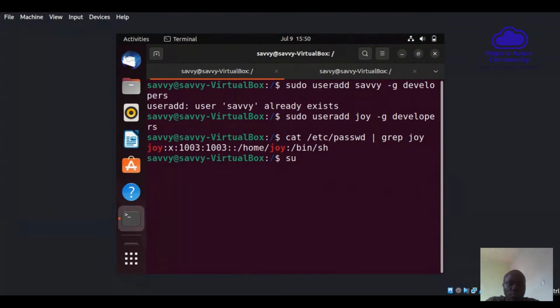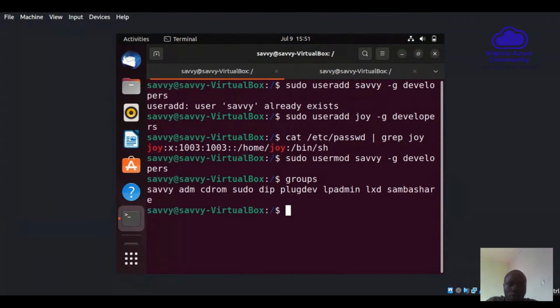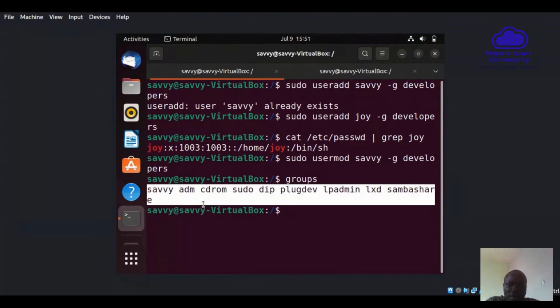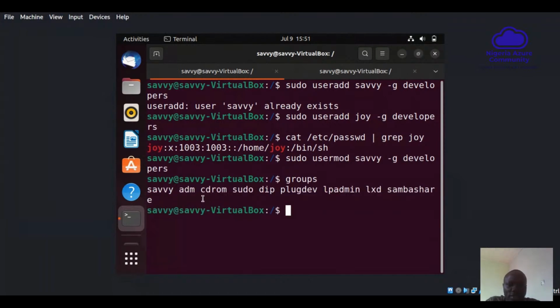Now, if I want to change the group of the Savvy user, I can do sudo usermod -g developers savvy. It worked. If I want to confirm the groups that Savvy belongs to, I type the command groups, and we can see that Savvy belongs to the group Savvy, but for some reason I cannot see the developers group here.